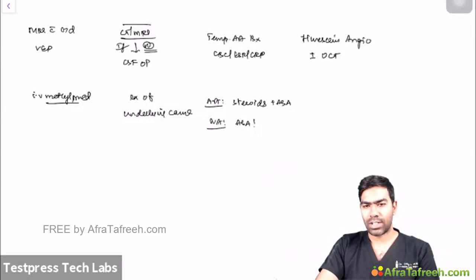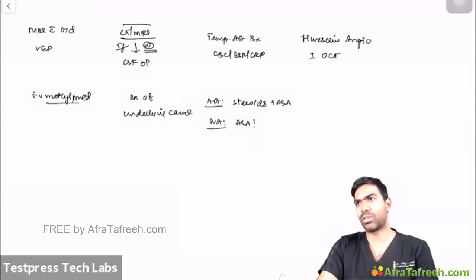So then if it's a CRVO, then the most important as far as we know is VEGF inhibitors. That's what we very commonly use, like bevacizumab. Bevacizumab is not commonly used right now. Right now we use ranibizumab. That's the common drug that we use. Intravitreal ranibizumab is very commonly used.